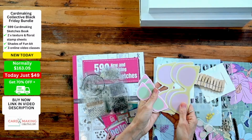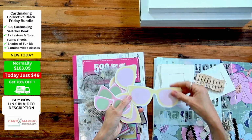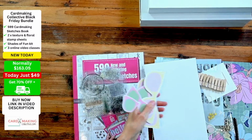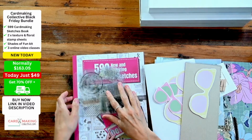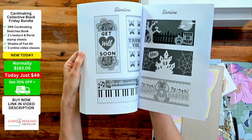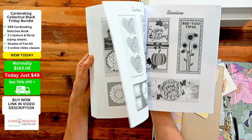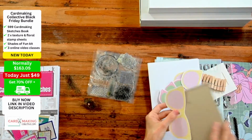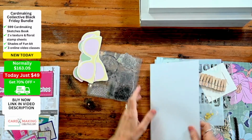Look at these. I just love these. Imagine those on a long card, nice long thin card. Look fantastic. This sort of shape. In fact, there's a whole section of those shapes at the back of this book. Look. So your nice slim line, portrait or landscape style. Imagine sticking those glasses on there. They come down even to really small sizes as well. So you've got a nice selection of those embellishments.